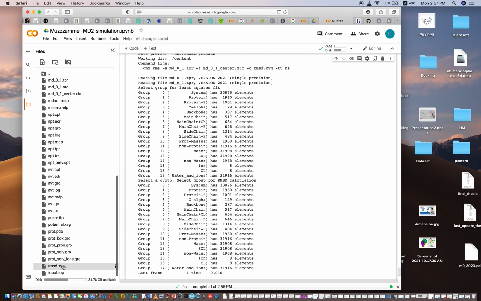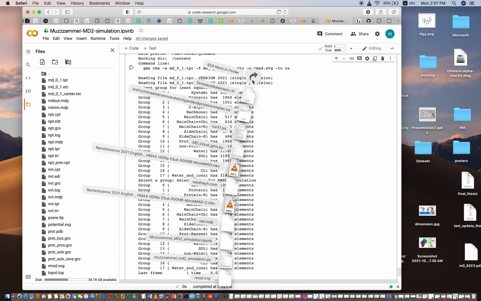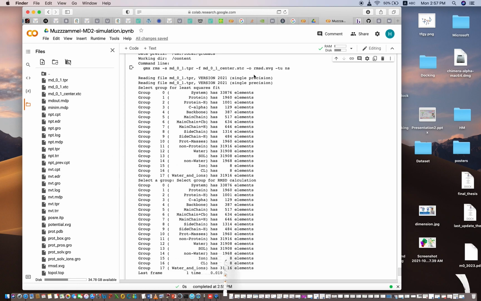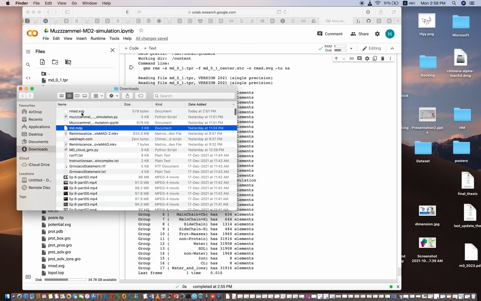So you can download the file like this if you want to save it. Yes, this is the file, rmsd.xvg. So you can find the file as well.